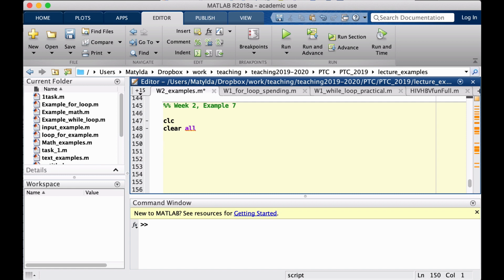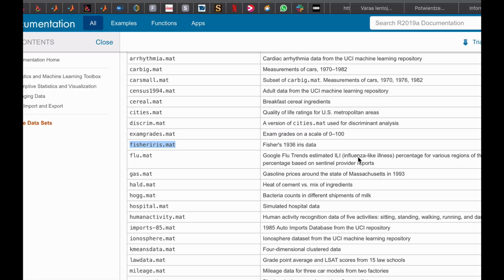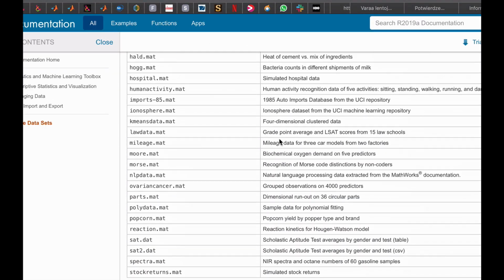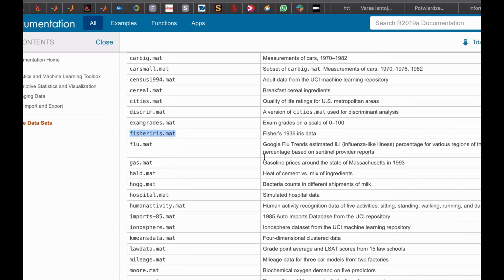How to find such data sets? It's enough if you put in Google "sample data sets MATLAB", for instance, and then you should find a link to the MathWorks website where the list is given with some small explanations of what the sets have.